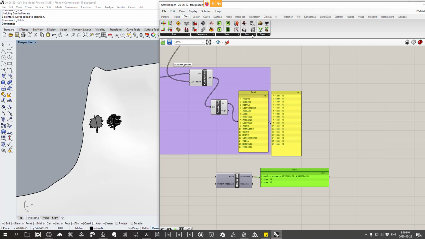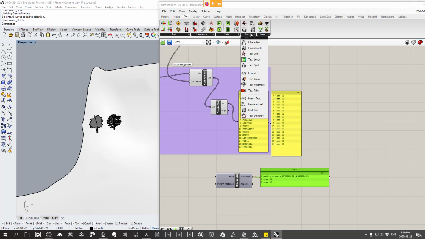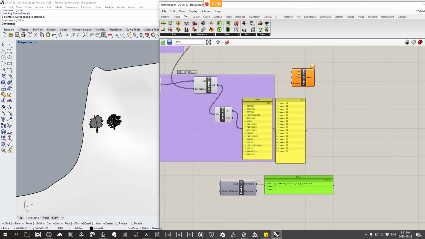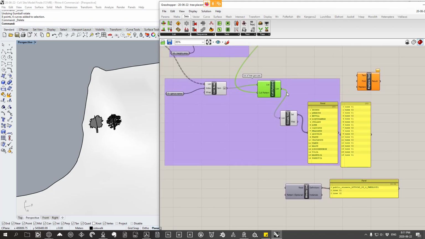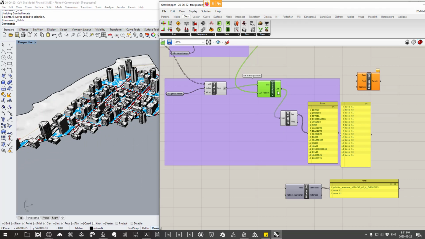So what we'll do is we'll go to sets, text, replace text. So replace all occurrences of a specific text fragment with another. The text we're going to operate on is our called pattern in our list of tree genuses group. This is the list of, in this case, 225 genuses that corresponds to the 225 points here. So this call pattern, I'm going to plug into the text input of replace text.